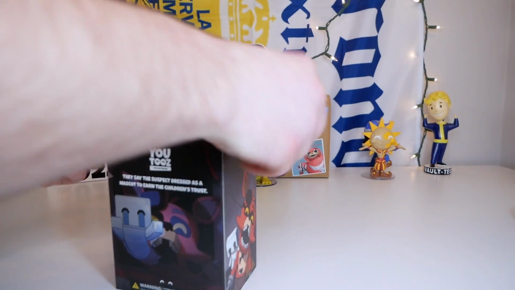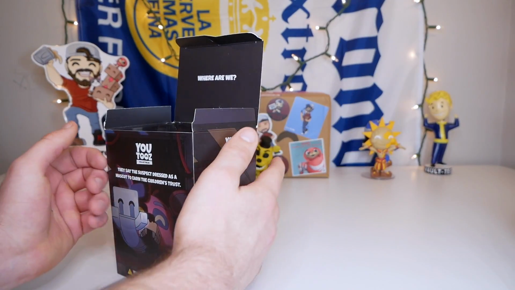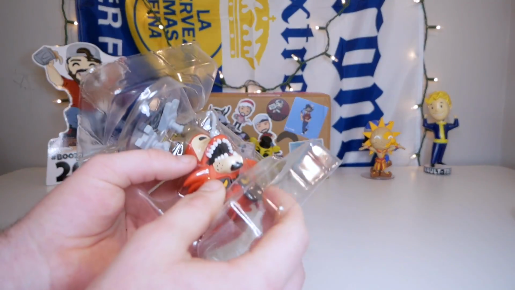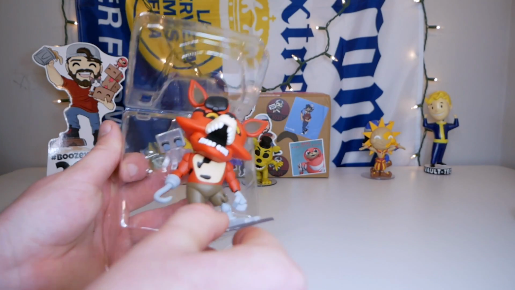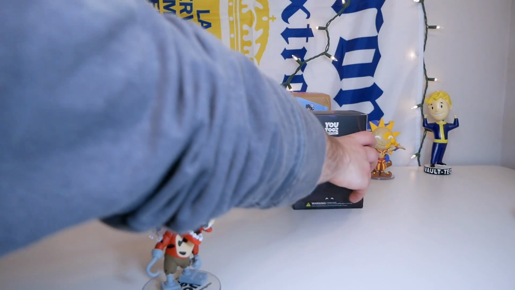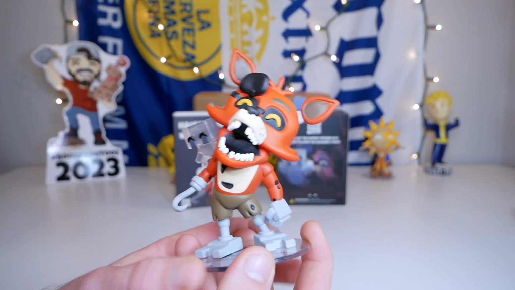Alrighty, let's take this figure out, and let's check out that inside box design, but I guess we don't really need to check it out. I'm just so used to saying that, but they're all the same. Let's take this figure out of the plastic. And here it is. Check that thing out. That is so cool. We'll throw the box and the sleeve in the back here, and let's check out this figure. Yeah, this one's got to be my favorite, at least so far.